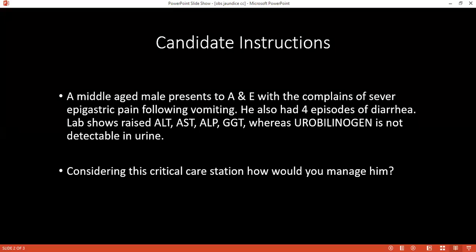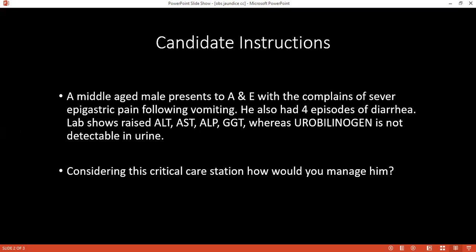I will assess the vitals: blood pressure, pulse, and capillary fill time, and also insert two large bore cannulas and a catheter. Then I will start resuscitating the patient by giving fluid, crystalloid, and giving the patient a painkiller, and after the patient is stabilized. Yes, good, thank you.